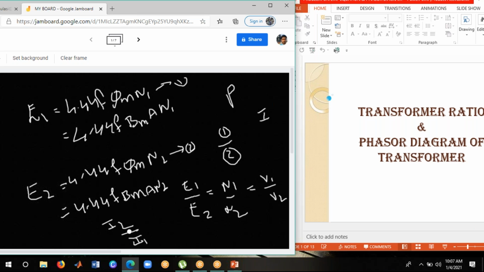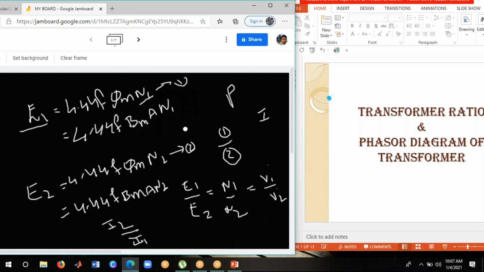Now, I will tell you what the interrelation is between these. V1 and V2 are the primary and secondary voltage. N1 and N2 are the number of turns, and the number of turns depends on whether it is a step up or step down transformer. With respect to the number of turns the EMF will be induced, because the induced EMF is directly proportional to the number of turns. If the number of turns increases, EMF also increases. If the number of turns decreases, EMF also decreases, right? Now, this is the relation between the supply voltage, number of turns, and induced EMF.